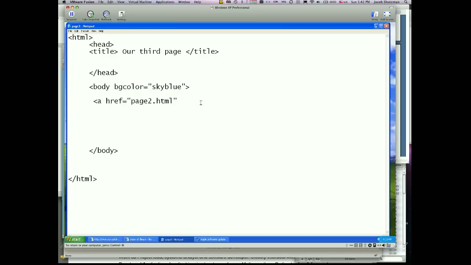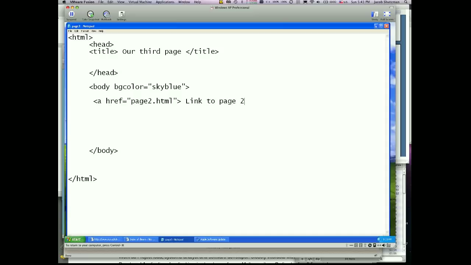We put the link inside the A tag, we close it, and then we put the name that we want to display as the name of the link. Let's call it link to page 2.